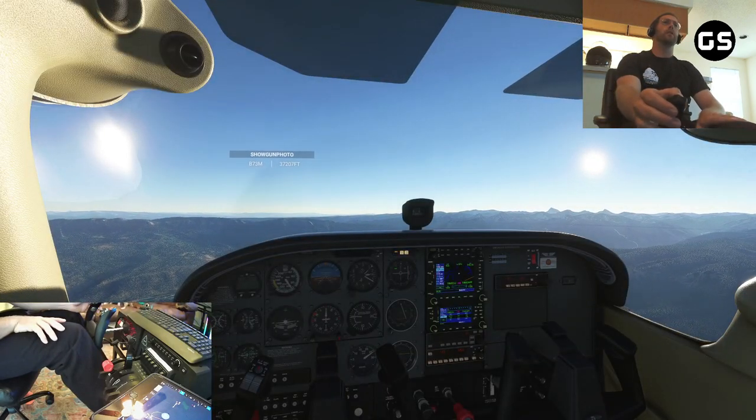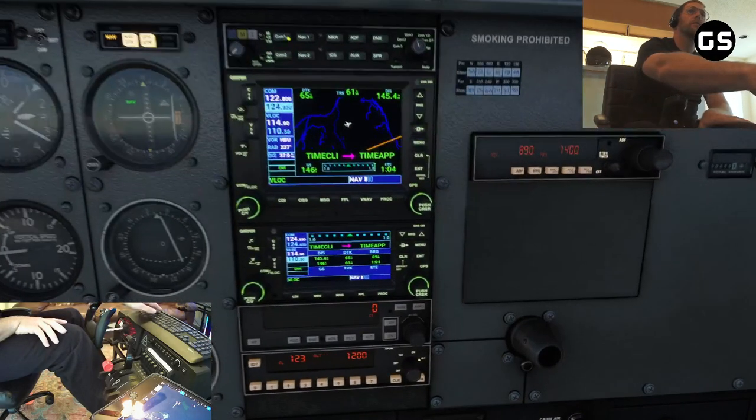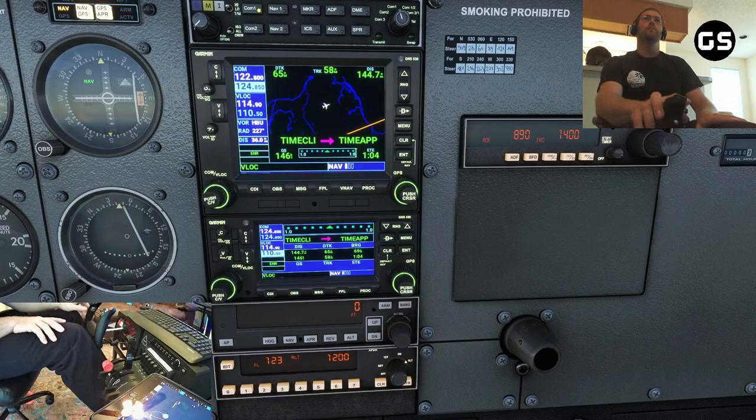Come back in here and check our CDI here, our course deviation indicator. It's slowly falling back in line. And we know that we are going to. It has the VOR in the window there.